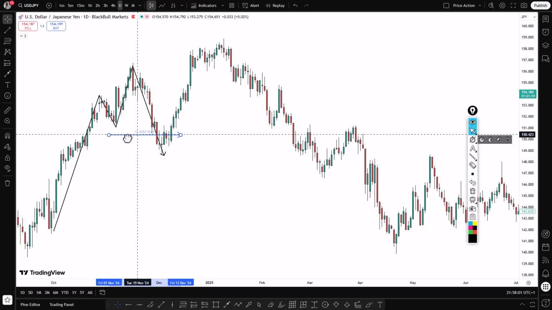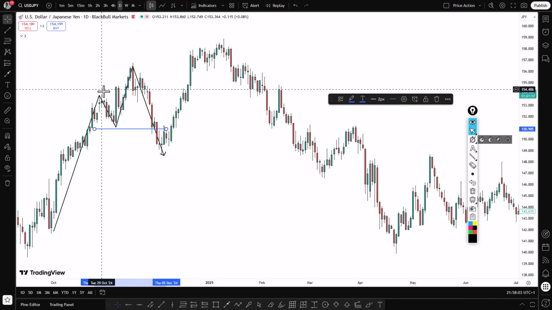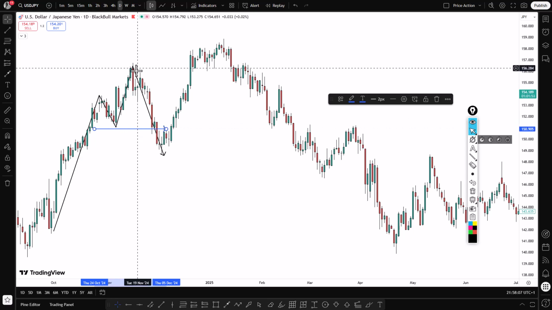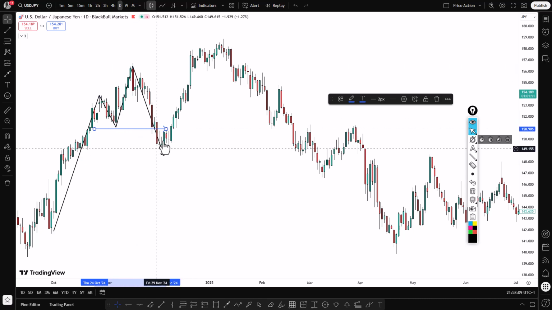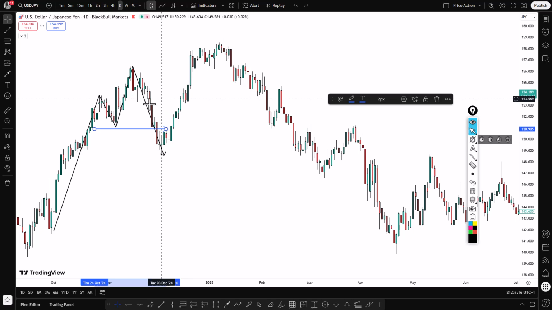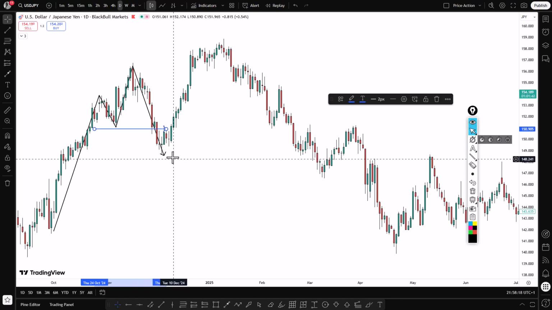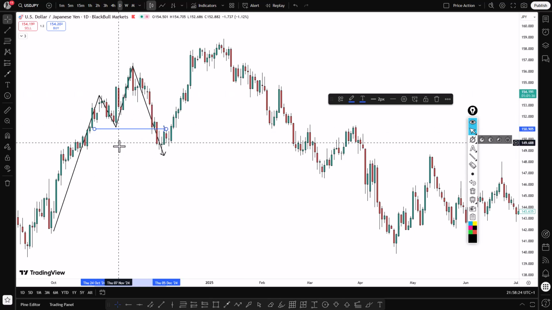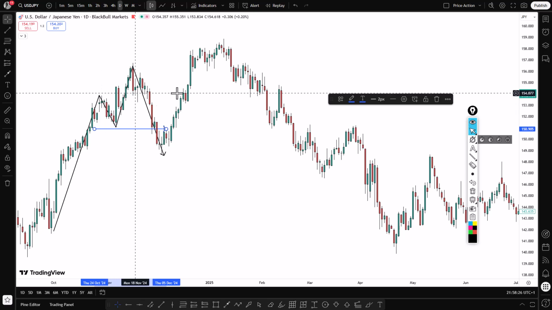The reason is because, as you can see, we had this higher high and this higher low, and then we had another higher high. If this trend was really a strong uptrend, price would have no business coming all the way down here, okay, to break below this low. Some would argue that this is a liquidity sweep, and it looks like that here too, because assuming this was a liquidity sweep, price just took out the stops for the traders who went long somewhere around here, and then it reached here.